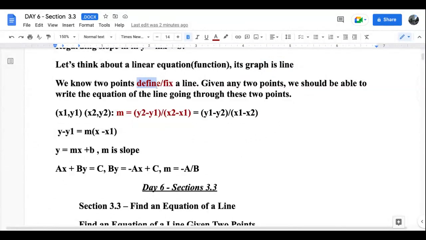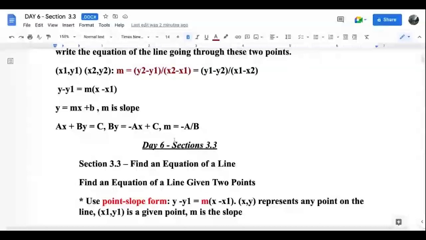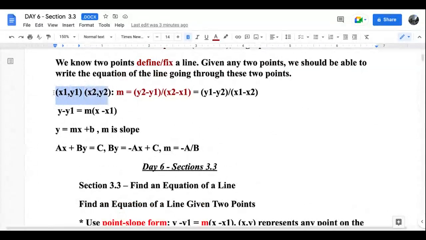And also, last time we talked about how 2 points fix a line, or 2 points define a line. But usually when we draw the graph, we draw 3 points. The third point is a checkpoint. If you give us 2 points, x1, y1 and x2, y2, which means those are some given numbers, we can calculate the slope of the line passing through those 2 points. It would be the change in y, which is y2 minus y1, divided by the change in x, x2 minus x1.